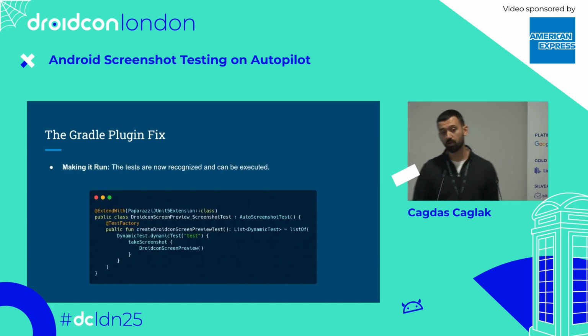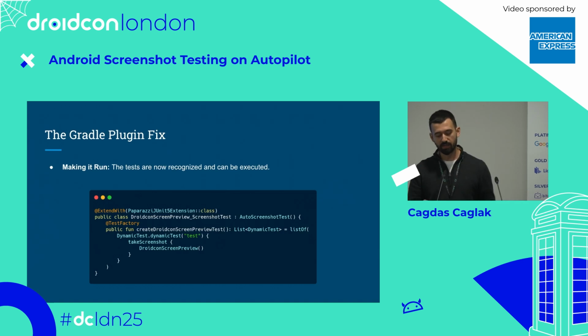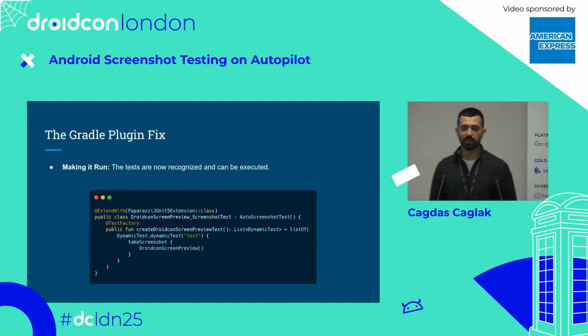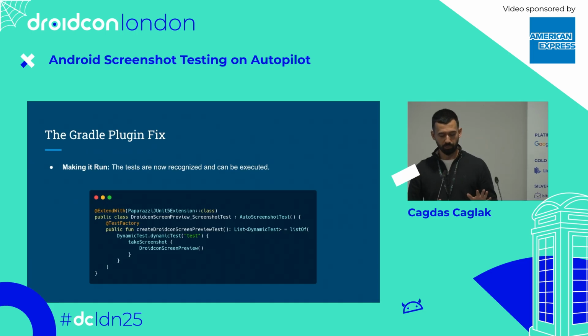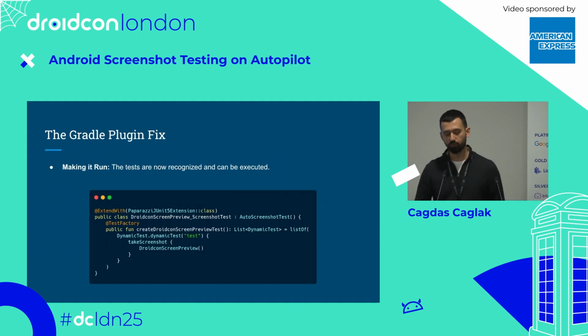And the plugin goes even further by automatically running these tests right after they are generated. It adds the necessary dependencies into your project, such as JUnit, Kotest, and Paparazzi, whatever you need. While your project is compiling, it generates the classes, runs the tests, gets the screenshot files, and then removes these dependencies from your project. Eventually, you get the best of both worlds. You keep your previews right next to your code, and you get a fully functional automated test suite.